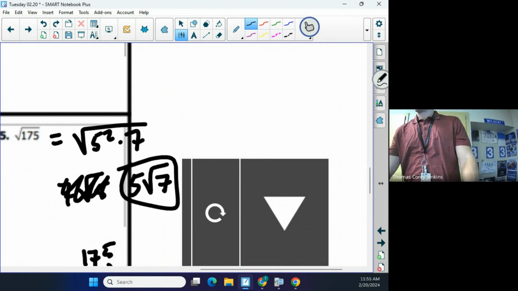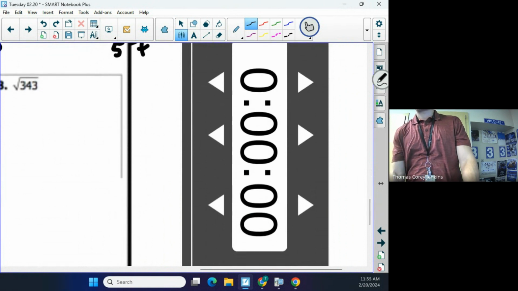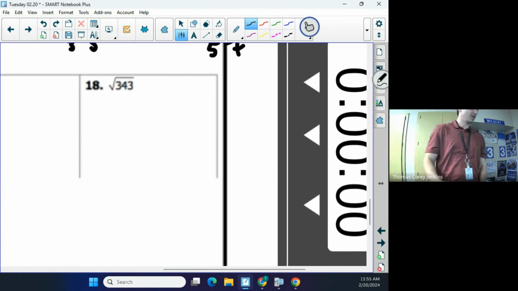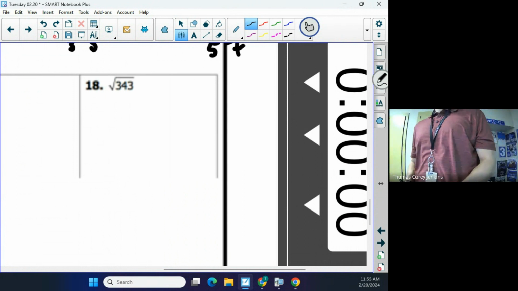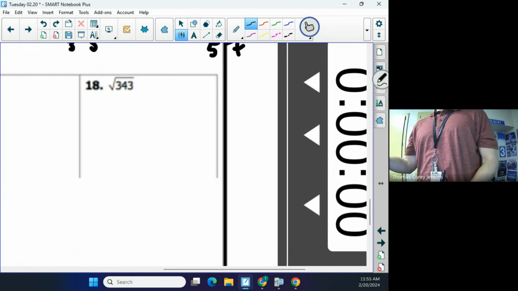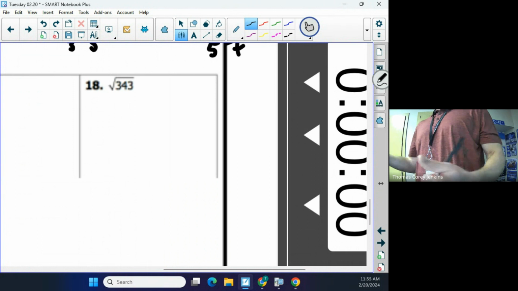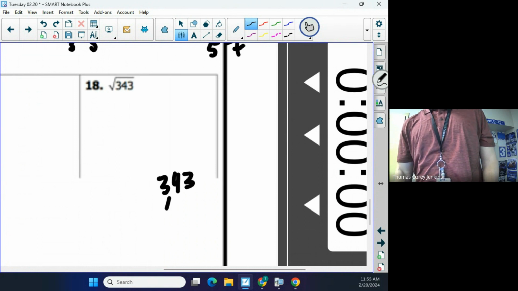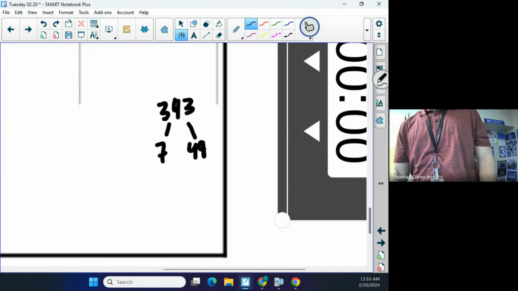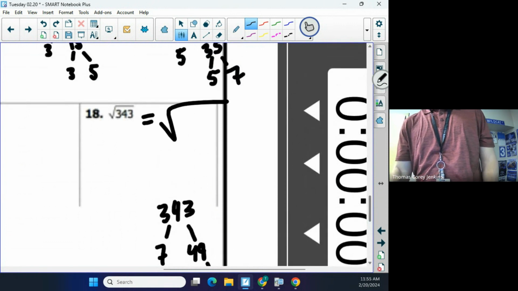All right, and then one more. Then I can show the other two if you want, or we can just move on to Alex, okay? All right, so 343 is a number you probably needed to use a calculator on, I would say. 2 obviously doesn't go into 343. 3 doesn't. 5 doesn't, right? It takes all the way to 7 till you get a common factor. So sometimes you've got to do some guess and check on your calculator. Just start dividing the number by other numbers. But 7 times 49, and then 49 is 7 times 7. So 7 to the 3rd power, or you could say 7 squared times 7, right?